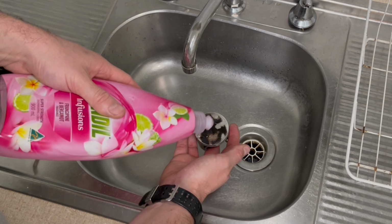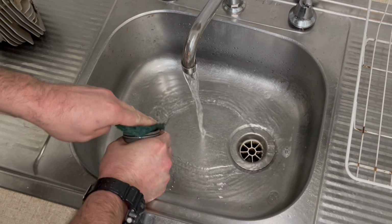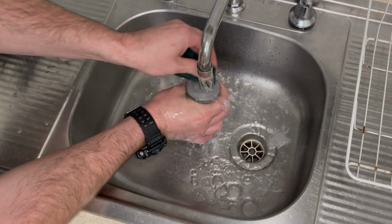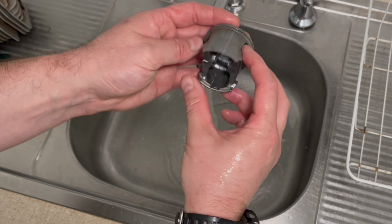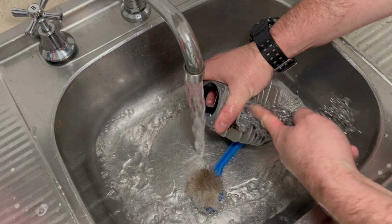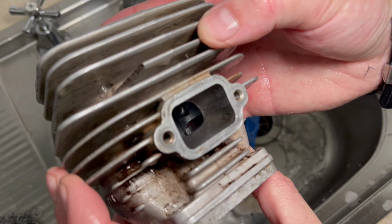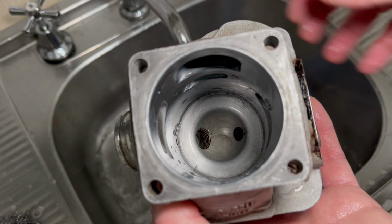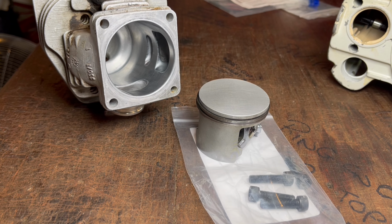The cylinder's been really well cleaned, as well as the piston. And the way I did that was just a little bit of Scotch-Brite, carefully and meticulously going over the crown of the piston. Don't rub it on the sides, on the skirts, unless it's really bad and really carboned up. And then I used a scouring pad in the exhaust port to clean all that up. And we've got a really great finish there. And then I used a little bit of Scotch-Brite in the cylinder crown just to make sure that there's no loose carbon that could release and end up scoring my piston. It really is worth the time taken.